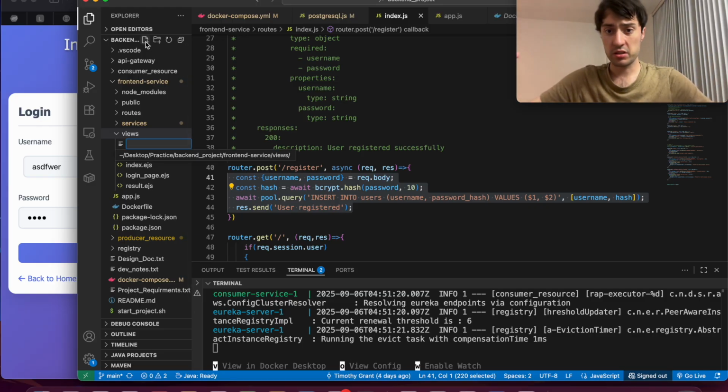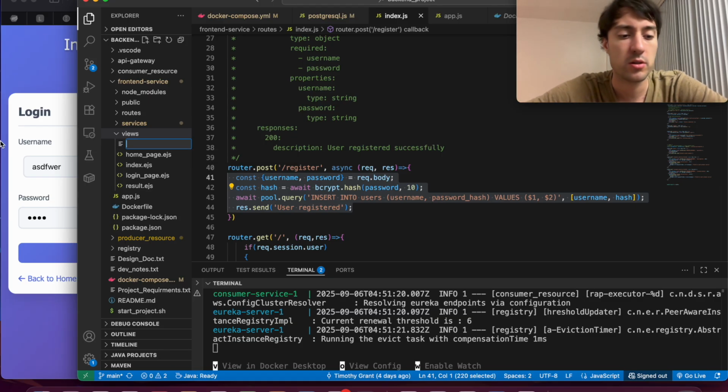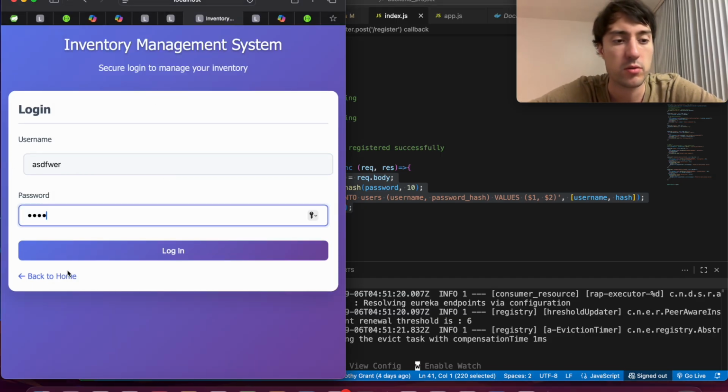I'm going to call this create user, or maybe login. Do I want this one to remain the login and I change its functionality on the back end, or do I want to just change this to say create password?